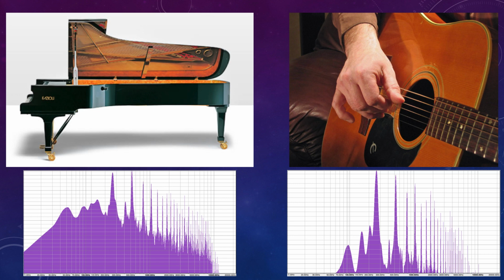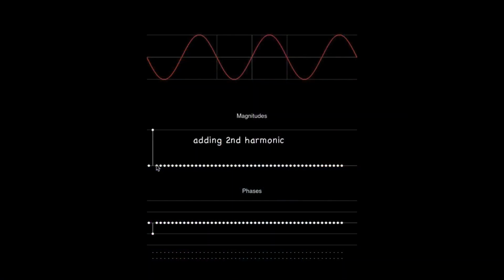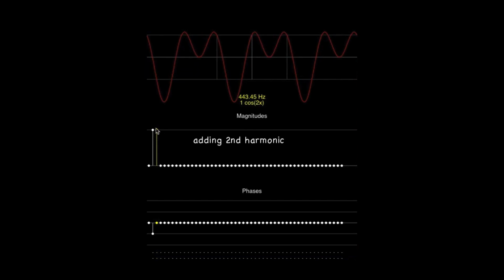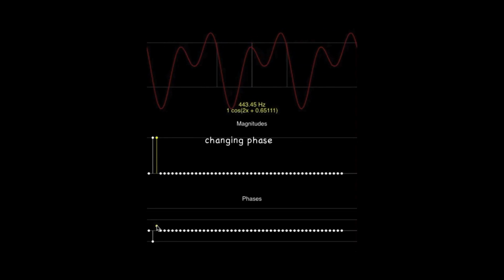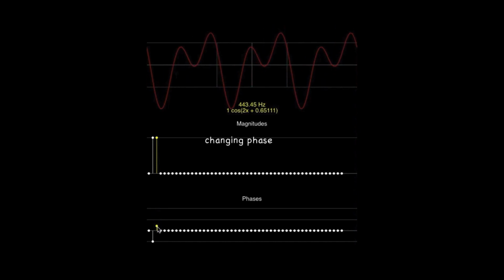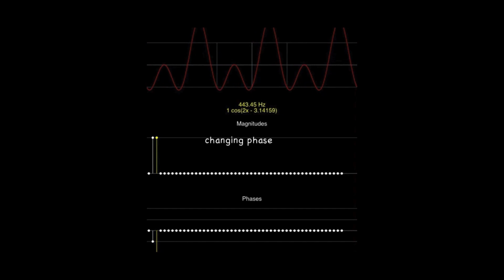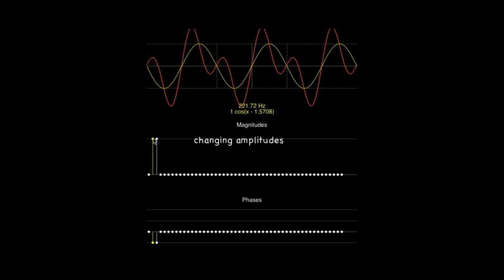Let's do a little cooking. Experimenting with Fourier synthesis. Let's take a sine wave and add it to a sine wave that's twice its frequency, its second harmonic. If we change the phase of the second harmonic, we can see that the wave shape changes. We can also change the amplitude of the harmonics and get yet a different waveform.